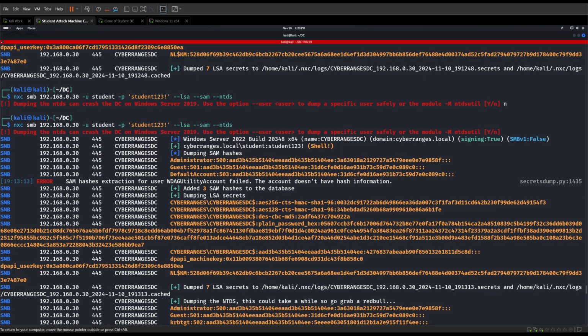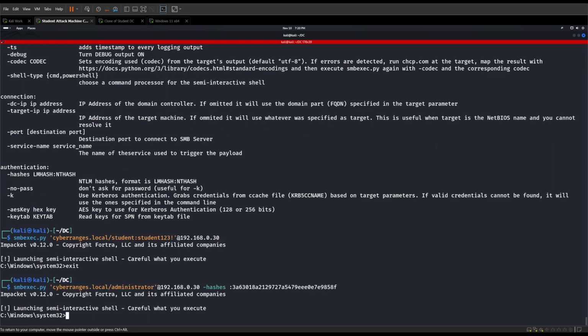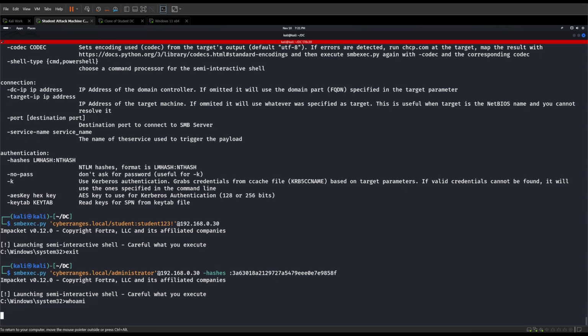Oh man, there we go. There's the SAM right there. There's the administrator hash. So we could grab the whole thing, but some tools only give you the NT hash, the NT side. So if we do administrator at that IP address, and then we go ahead and say attack hashes. Now it does want the LM NT hash. You can either do a bunch of zeros, the same amount as the NT hash, or you can just do a colon and then put that in there. Right, we can enter here, and now it did the hashes. Who am I? It might take a little minute. It might not even execute with that.